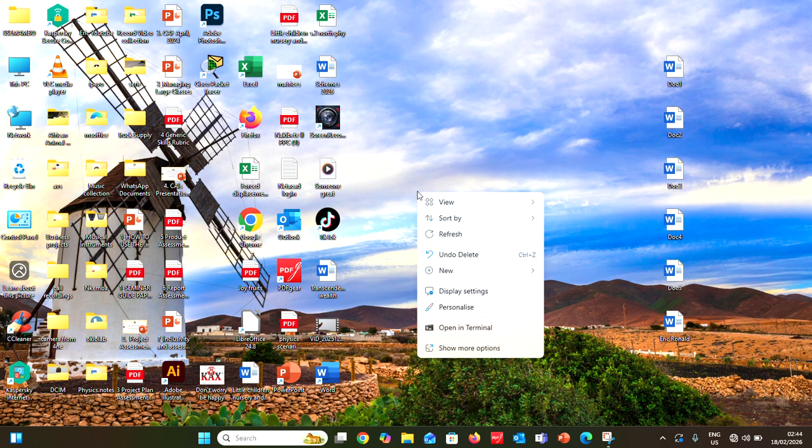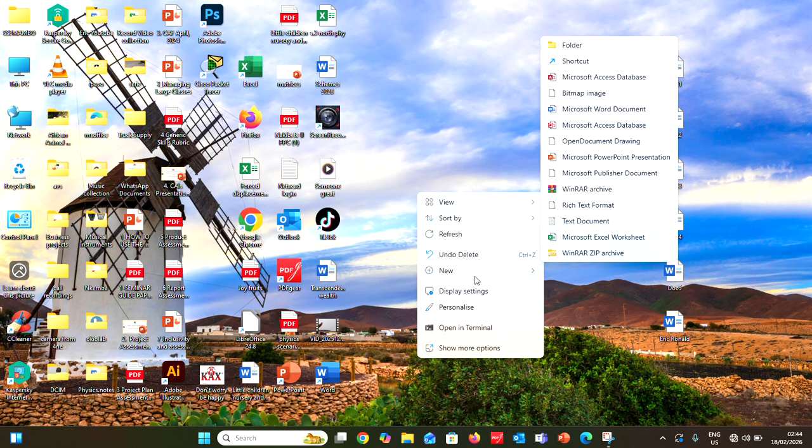When you right click, a menu pops up. With that menu, we can have another menu coming from it. A menu that comes from another menu is what we call a sub-menu. So this is the main menu. When we choose the option of new, another menu pops out from that menu, which we call the sub-menu. So on the sub-menu, you have the option of folder.